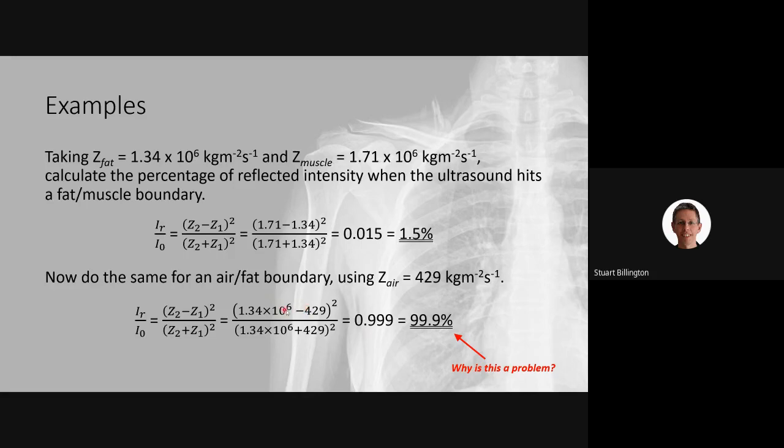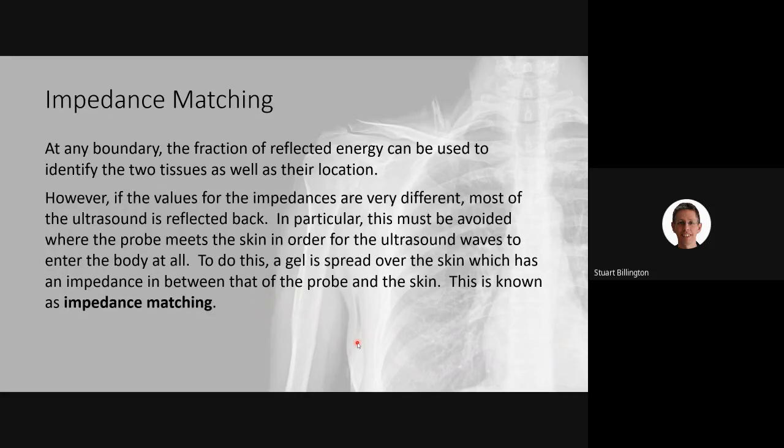so that the difference here on the top of the equation is not the same value as the sum here on the bottom of the equation. So in order to accomplish that, we use a semi-liquid gel, kind of the consistency of hand gel, I guess, which you'll be familiar with at the moment. And what that does is it has an impedance that is much closer to human tissues than air does. And that allows that fraction to not be 100%. And what we will find is that there will be some reflections from the skin, but nowhere near as much as there was before. Okay, just to note the sentence at the top, though, we're not just going to throw away the 1.5% that we calculated, first of all, as simply an acceptable number.